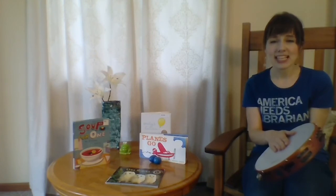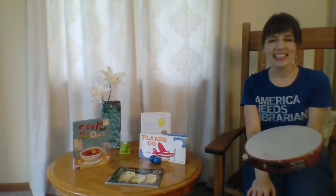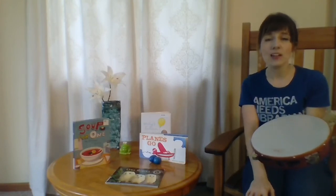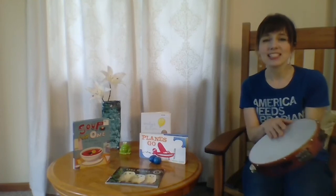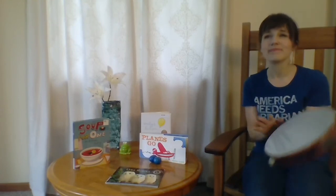And maybe mom and dad or your caregiver can do their name as well on your drum. Very good. So this helps our kiddos hear the little sounds that make up bigger words, and that'll help them when they learn to read later on. So this is a fun practice to do with a lot of different words.